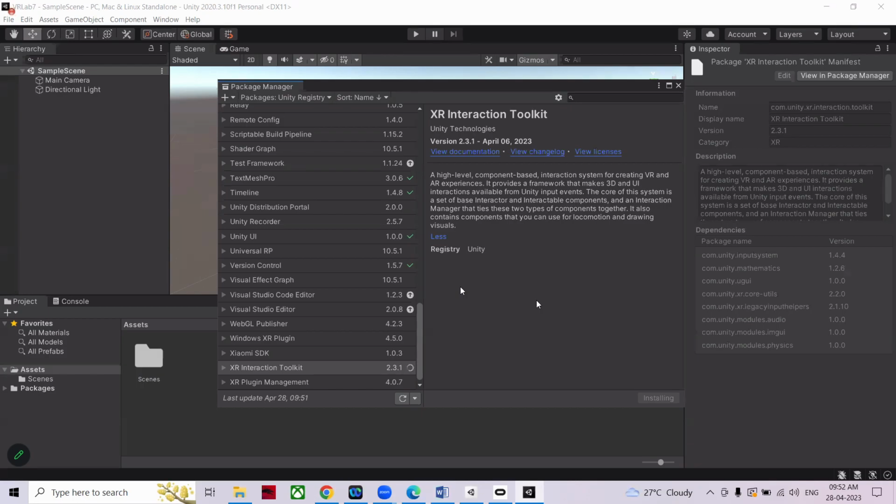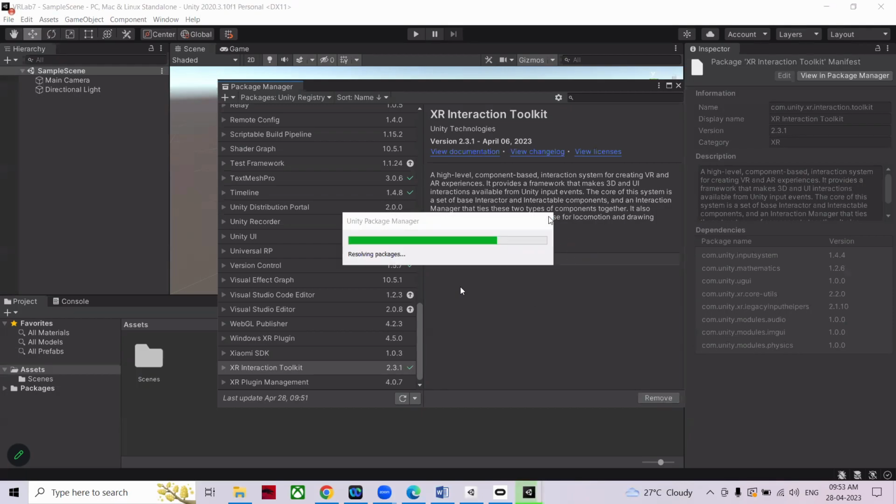After installing, you have to import it into your project. XR Interaction Toolkit. You can also read the description here. It is making VR application creation helpful. It's importing now.